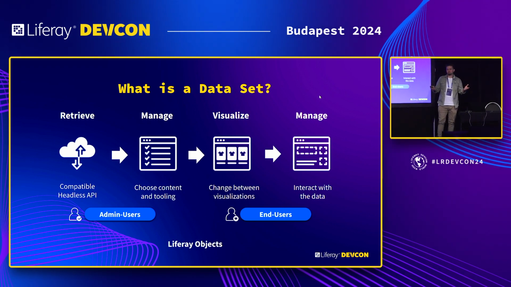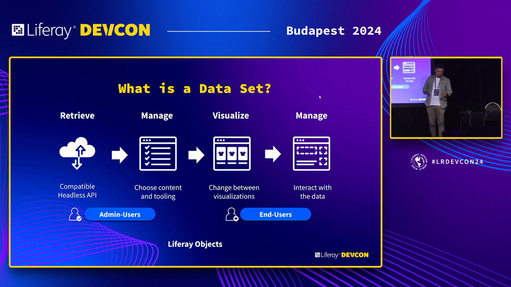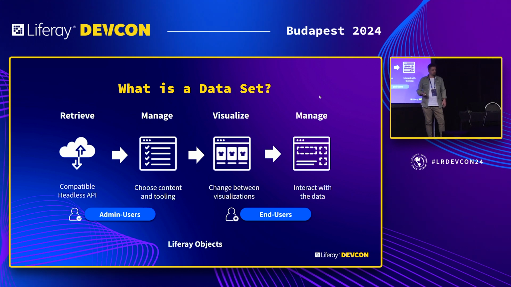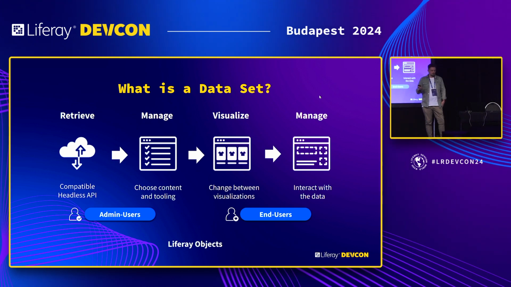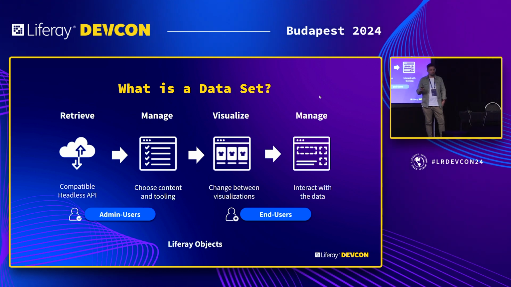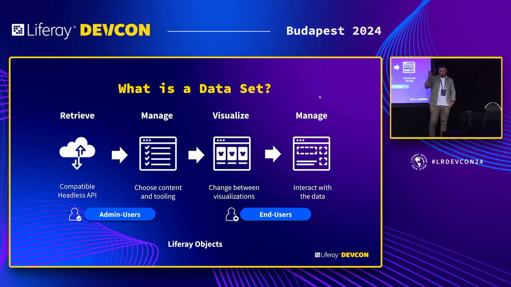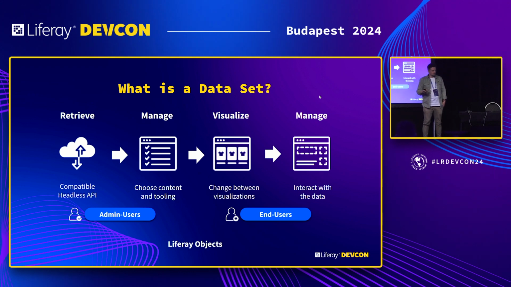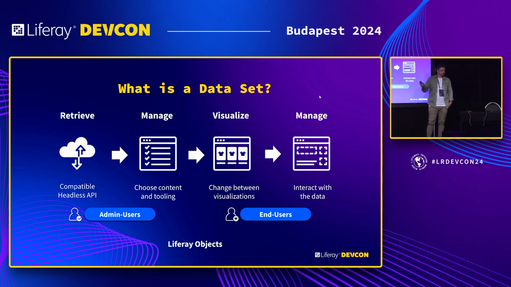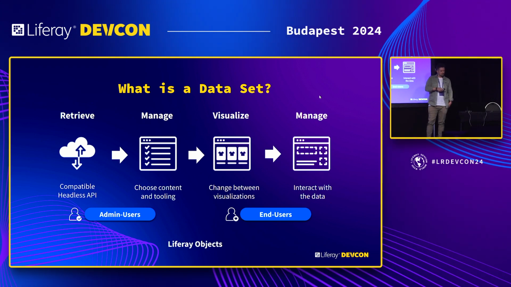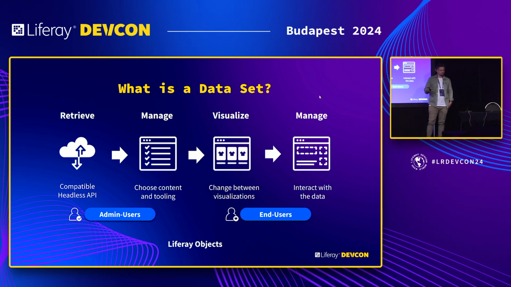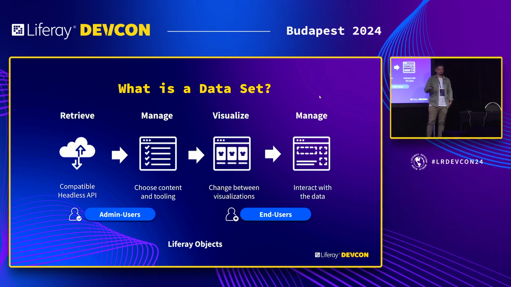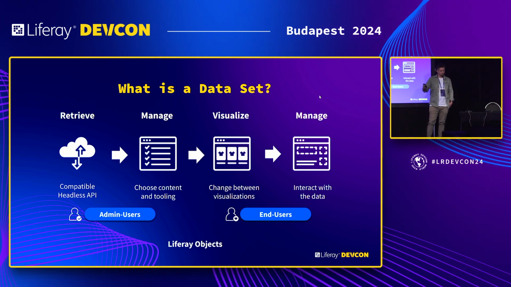A dataset is a structured collection of data that can be used across multiple components and applications in Liferay. And it's a flexible and reusable way of retrieving data from any compatible headless API, as you've seen with the API builder, if you were here. Then, as an admin user, you can choose the content that you want to show to the end user, and also the tooling, meaning filters, actions, sorting options.